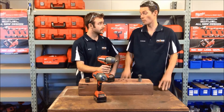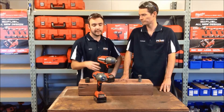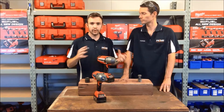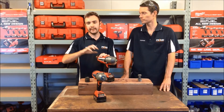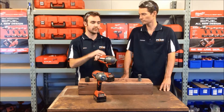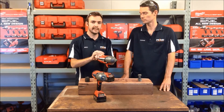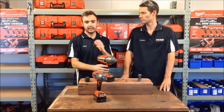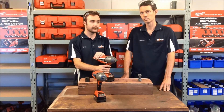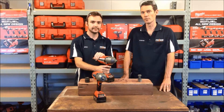They look like a great option for a wide range of industries with a couple of different drive options. They've really broken away from the dangers of having a cord as a trip hazard or an airline that can burst and cause accidents. Milwaukee listened to the people, fed back the information to headquarters, developed these tools, and have really provided a product that can suit a wide range of industries. Thanks for joining us today and stay tuned for more videos.